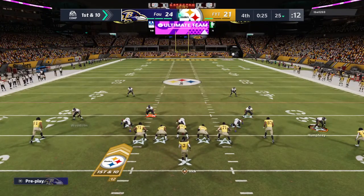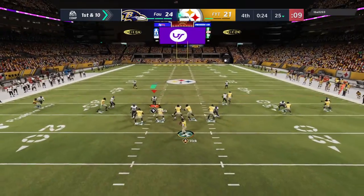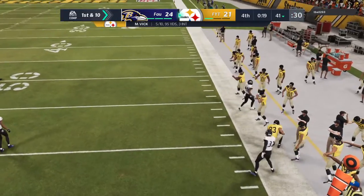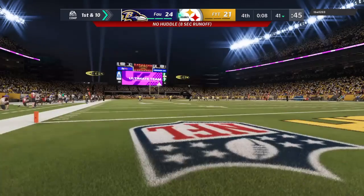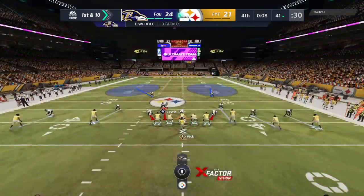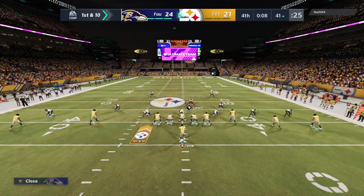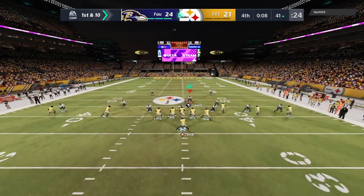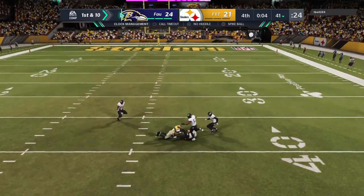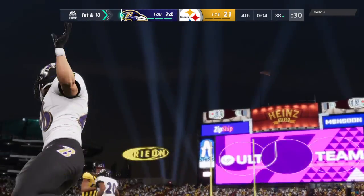The Steeler offense here about ready for their next drive — they only need a field goal. Obviously the clock is a huge factor. Your sequence of plays has to get you out of bounds — completions, get out of bounds, gain some yardage. Then when the clock hits seven seconds, you get a decision: are you in field goal range, or is it Hail Mary time? Because from seven seconds down, you don't want to take a shot thinking you'll have another play. And — oh — a crusher there as it's intercepted. Rob Woodson picks his former team.